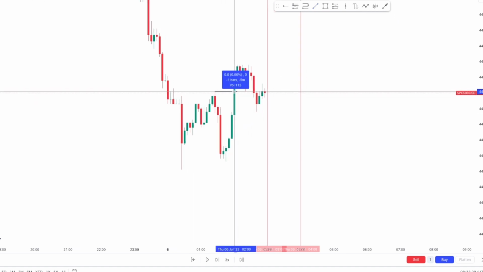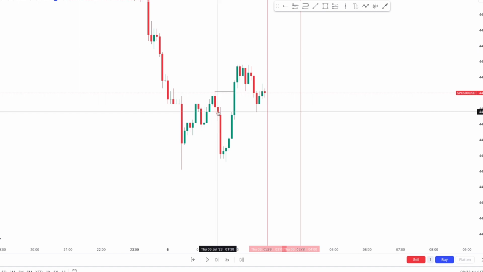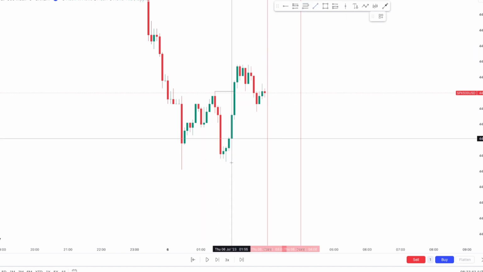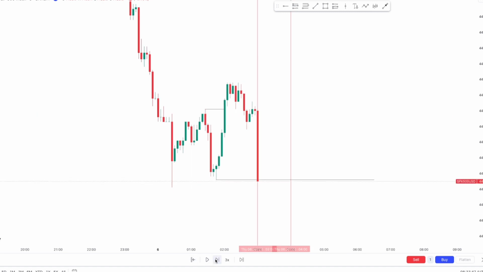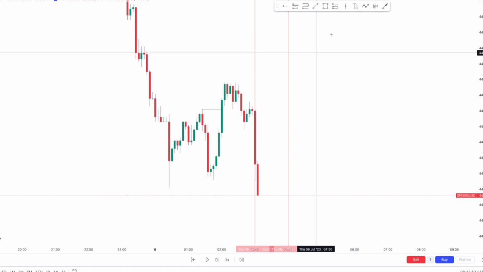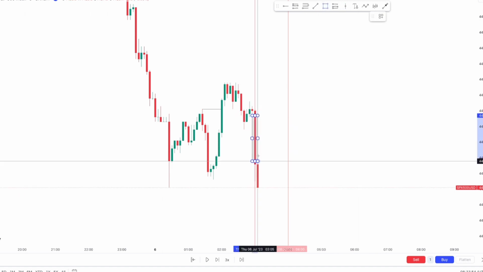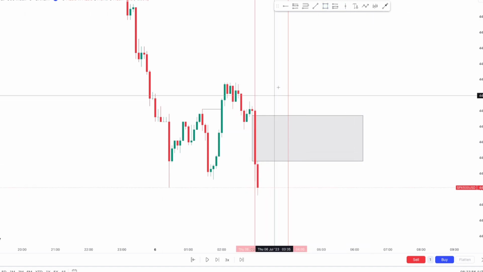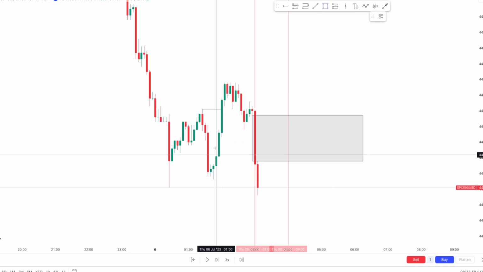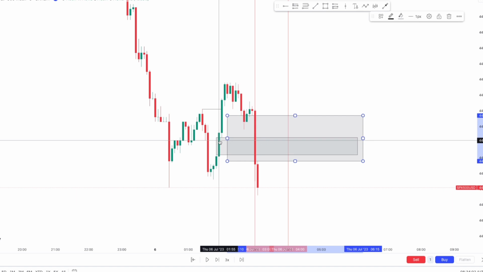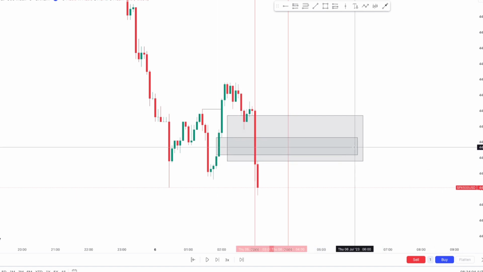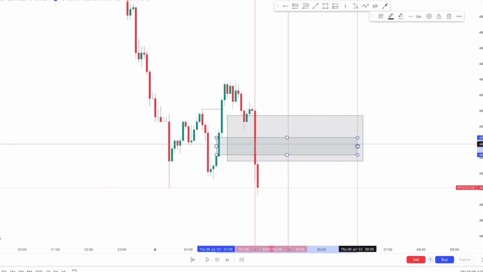As soon as this liquidity point got taken out, we got this range of liquidity to actually target. So now we just wait for our inefficiency to form, our imbalance. Okay, so let's just wait for that. As you can see, there you go, an imbalance formed right over here. And now, does this imbalance have some BPR before it? As you can see, we have this FVG before it, which aligns with this FVG, so that's completely fine. That's what makes BPR and your win rate go so much higher.